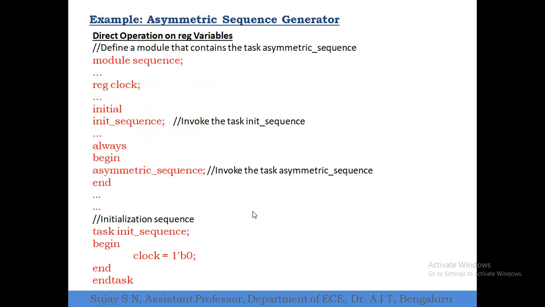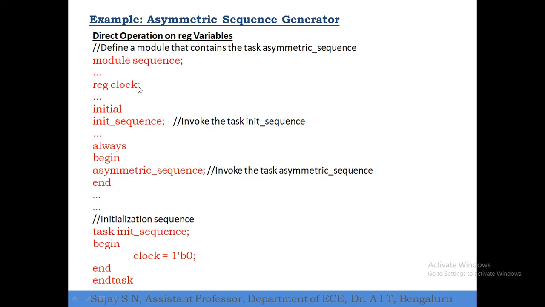Next, one more example of a task, that is the asymmetric sequence generator. Asymmetric sequence generator means there is no symmetry in the sequence of values it generates. Let us discuss this example using a task. Here we are using direct operation on register variables.